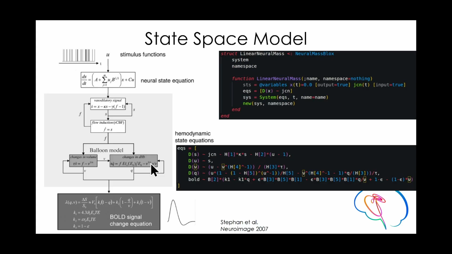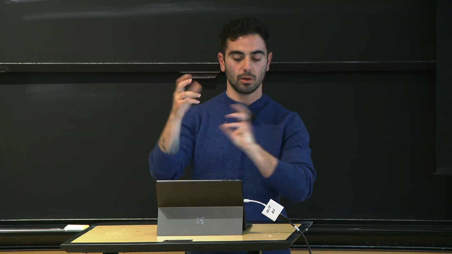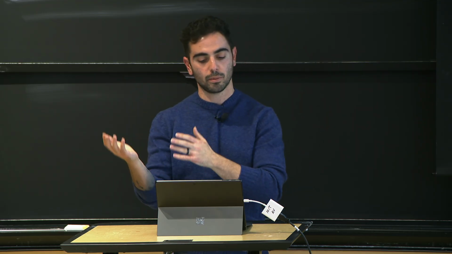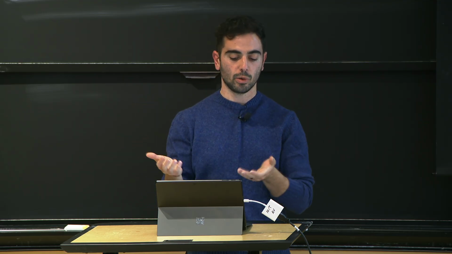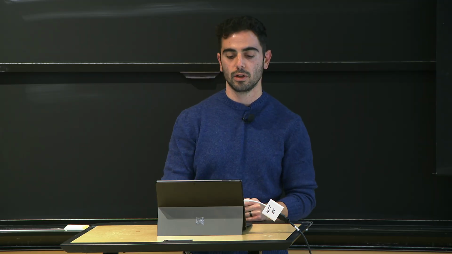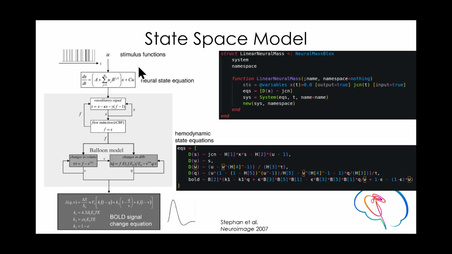And on top of the balloon model, we have the bold signal. So essentially, we take the results of the balloon model and we transform them to bold, which is actually a quantity measured in fMRI. So this is essentially the pipeline that helps us move from a neural mass scale all the way up the hierarchy to bold. And we can relate our biophysical model, it can be any blocks here, to actual imaging data.